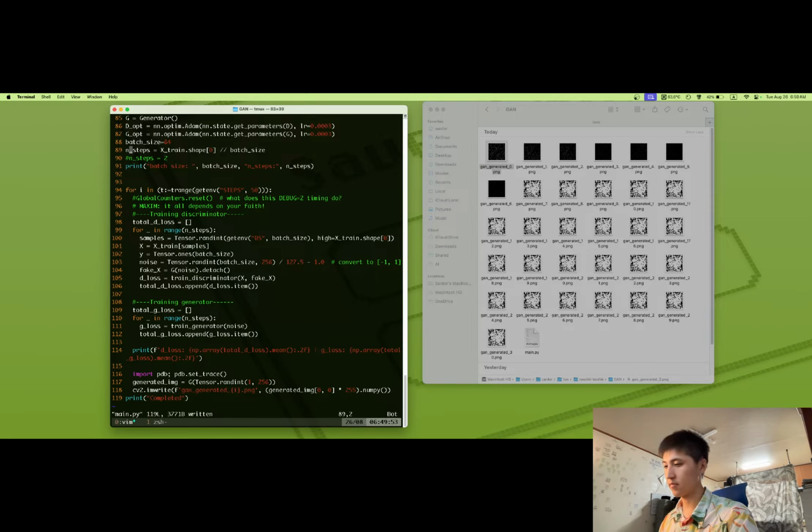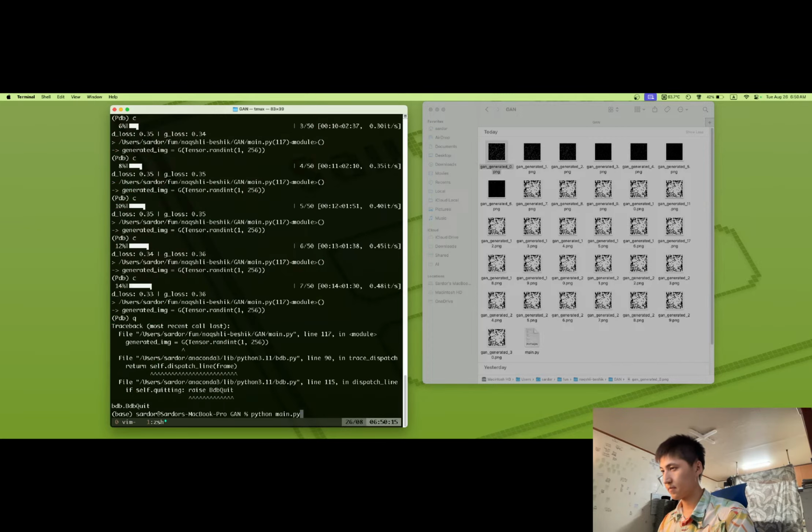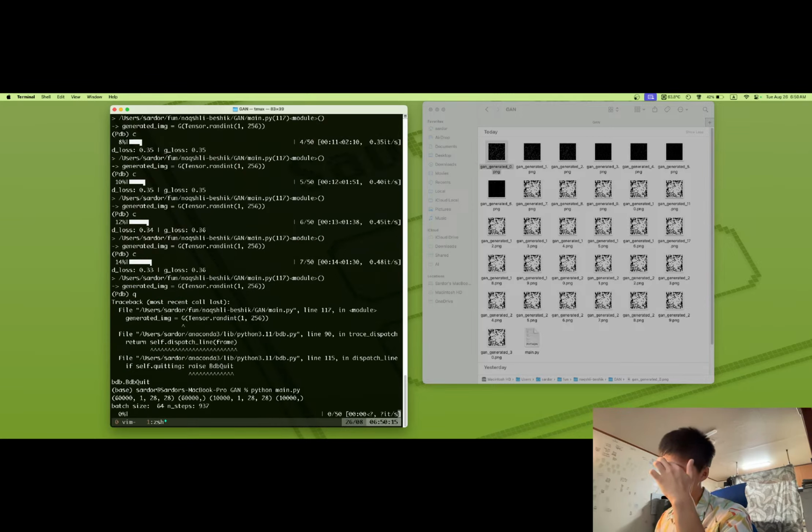You see this one? This one has a bigger number. Nine hundred steps.